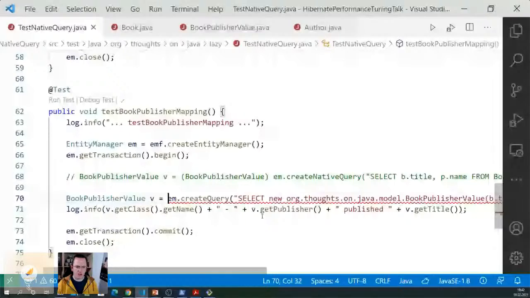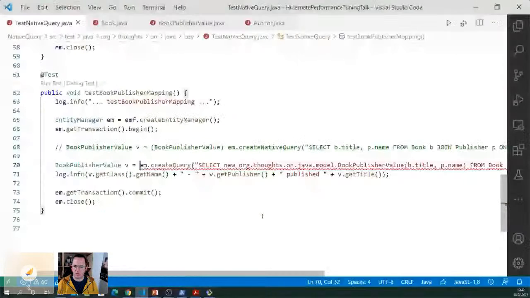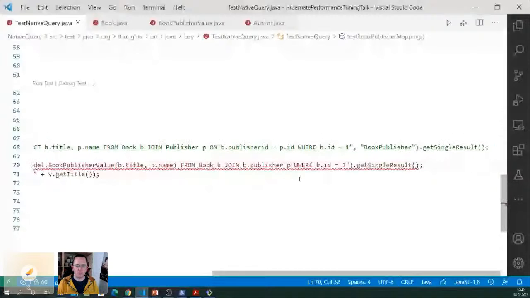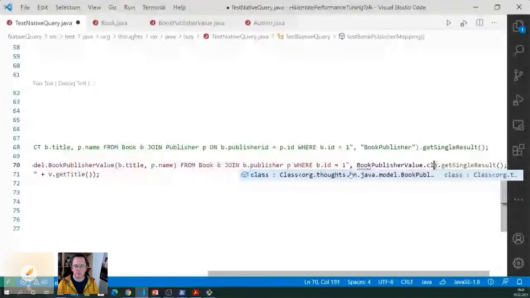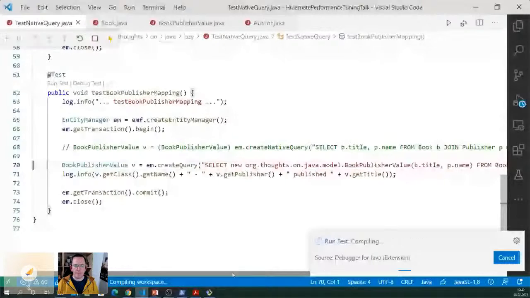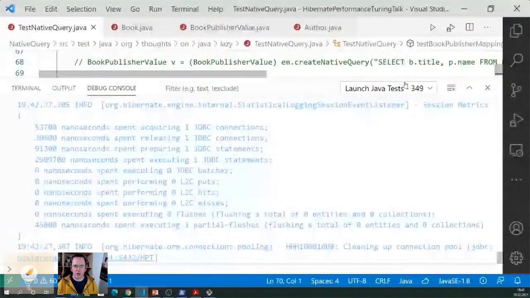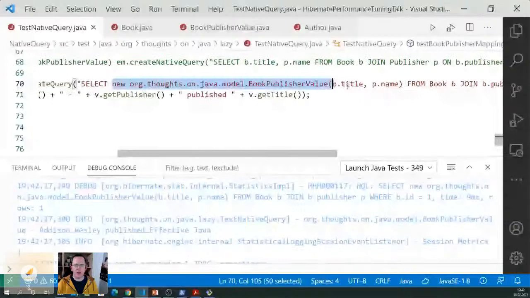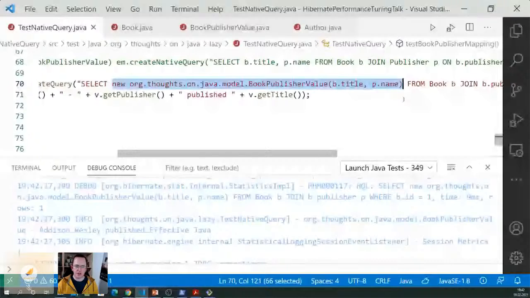Let me zoom out a little bit so that I see what I'm doing here. Okay, so what Hibernate does with a JPQL query, if we write this here, then Hibernate parses the JPQL statement and recognizes, okay, we have the keyword new, so we know this is a constructor definition. That's not relevant for the SQL statement that we need to generate.